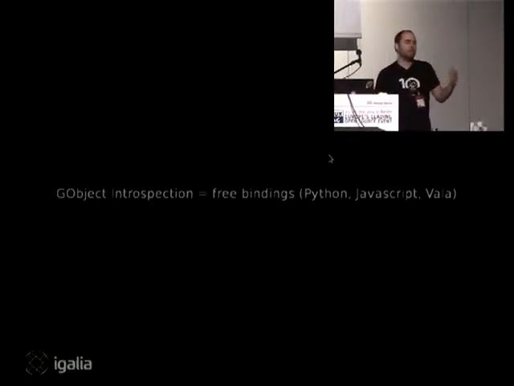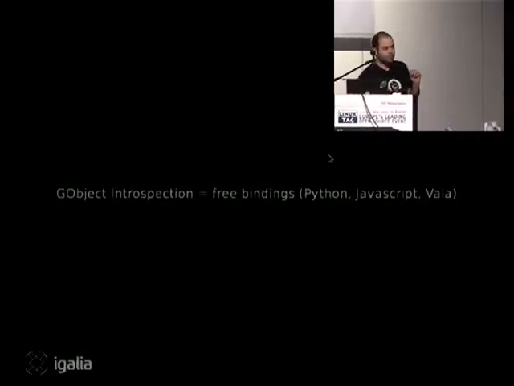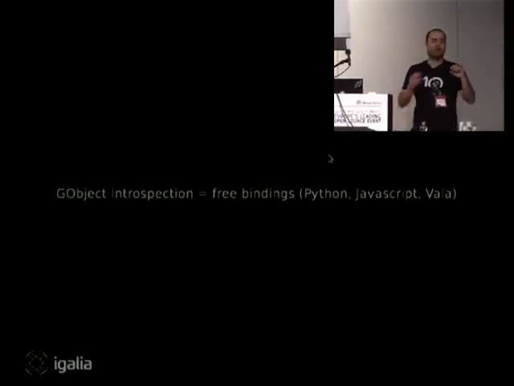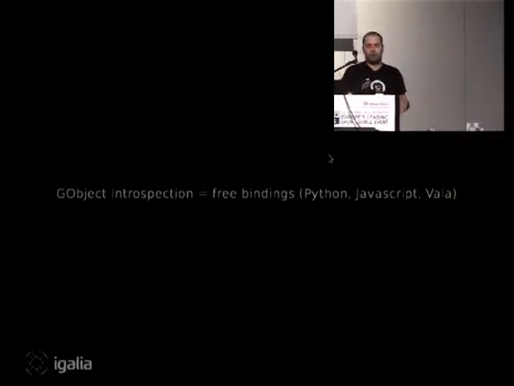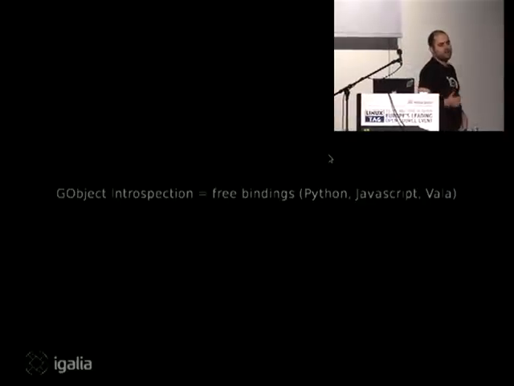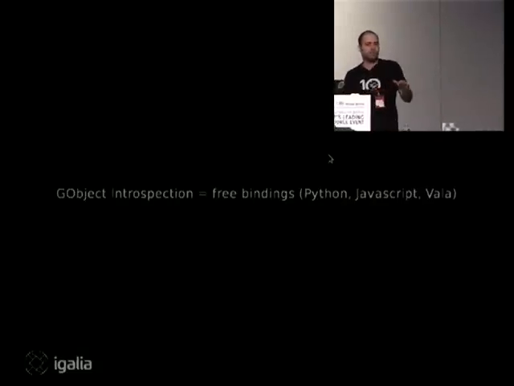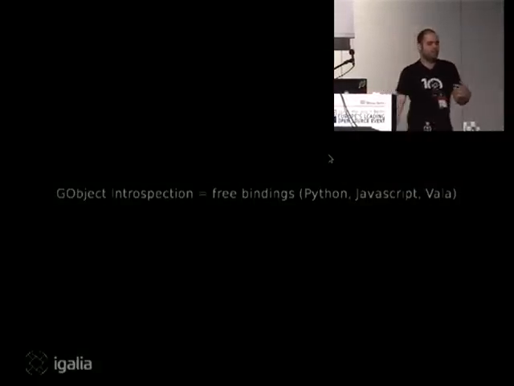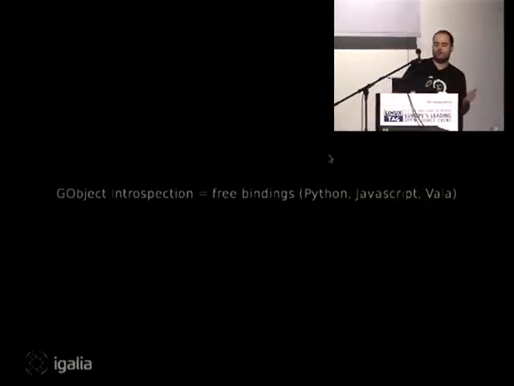to do a binding for every library that was written in GLib. And right now with GObject introspection, you just need to do the bindings for the languages you want, but you do the bindings for a glue code that will load other libraries by itself. So in the case of Python, you've got PyGObject, and that's the piece that people need to do the bindings by hand. But once that is done, and it's done, you can load libraries dynamically on C. So this is like free bindings. And you can use it on Python, on JavaScript, and on Vala. Vala is kind of a C# language for GNOME.